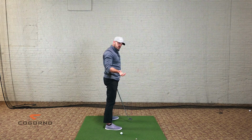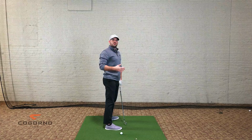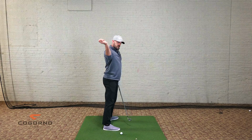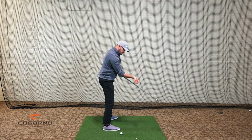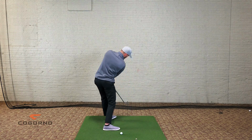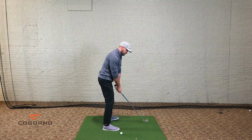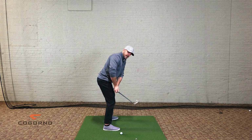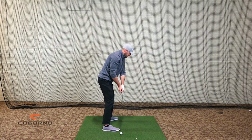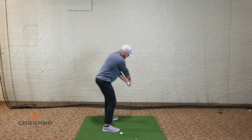You'll notice the internal or external rotation of the trail shoulder during the follow-through phase will show you a lot of release patterns you guys see and don't like. What I mean is, if I were to keep this externally rotated all the way to and past impact, that's correlated with an elbow more in front of my body and a release pattern where it looks like I'm exiting more around my body to the left. If I internally rotate my trail shoulder, that would be a steeper shaft here, or if I were to do it down at the bottom, a more kicked out shaft here, or even from here, notice if I internally rotate my arm, how that gives a look of that flip down the line. If I'm good at impact and I just internally rotate my arm, there's that down the line release a lot of you guys don't like.